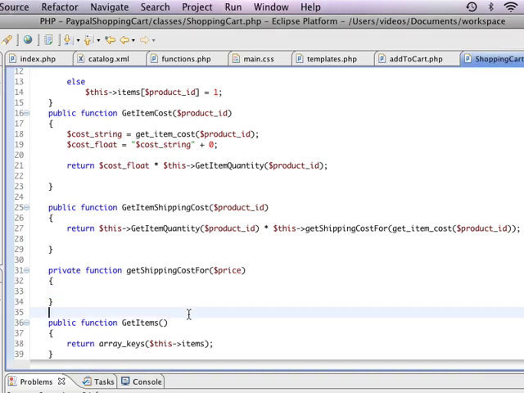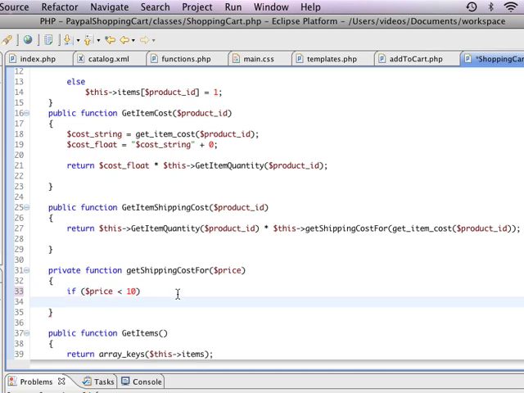Now we can create certain business rules. So if price is less than 10, for example, let's say it's less than $10, then your shipping is going to be $1.99.